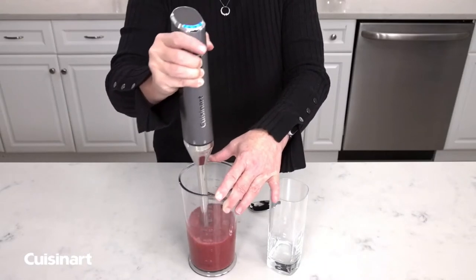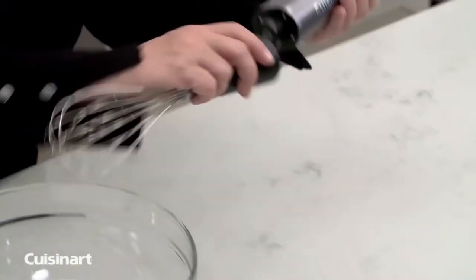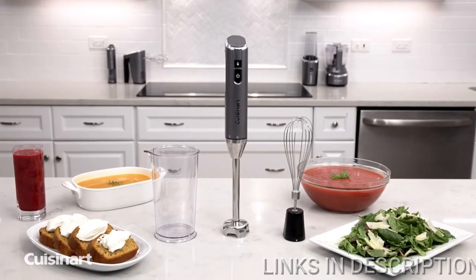Ergonomically designed for easy gripping and drip-free pouring, the Cuisinart EvolutionX Cordless Hand Blender will be your go-to in the kitchen. Enjoy the prep and cooking with the Cuisinart EvolutionX Cordless Hand Blender.